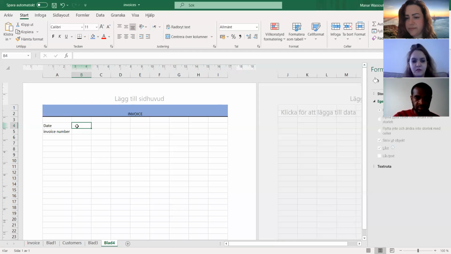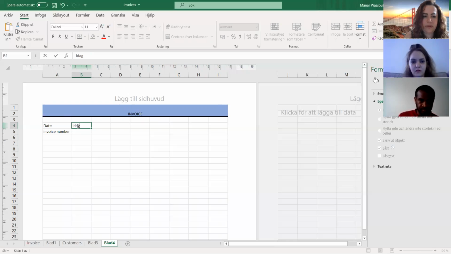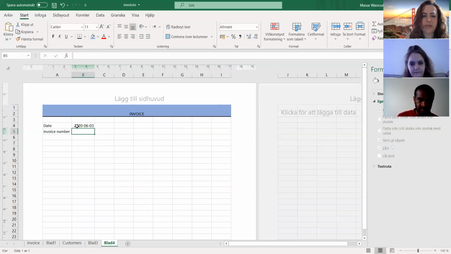Just write equal TODAY. Yes, equal TODAY. Or this is TODAY or NOW. You can also take NOW. NOW gives you the date and time.